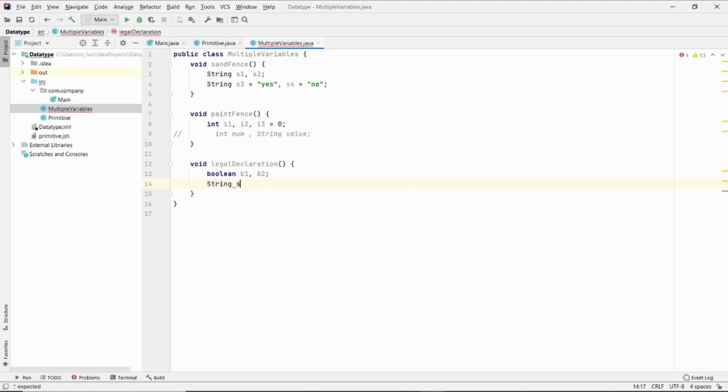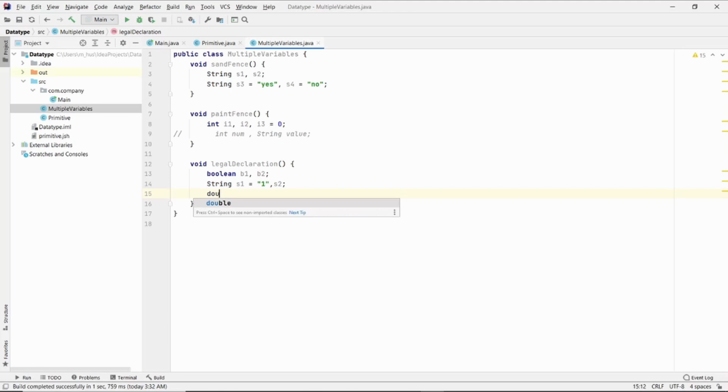String s1 equals 1, and s2. So the first string is declared and initialized, the second one is only declared. Mixing is allowed as long as there's no other type.